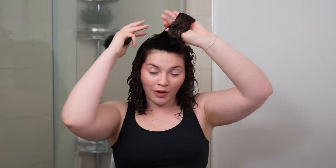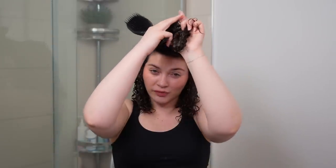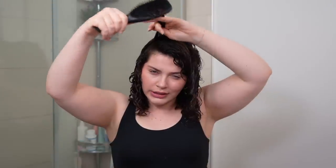Or just use products with some salt in them, some magnesium sulfates. That will help both dry out the hair in a good way and enhance your texture. We did a whole video on that, and that's what I was using almost every time I washed my hair to get a little extra texture from the curl when it was really, really too healthy. But it's something that I'm trying to avoid now, as my hair, especially right after color, is feeling a little dry. It's feeling the effects of the lightening, so we're just gonna ease off that for a sec.